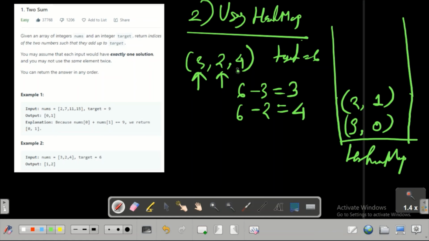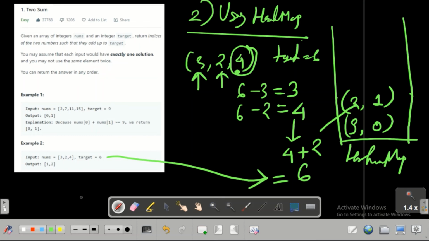Before moving to this 4, if you observe carefully, what we are getting here is 2, and what we are getting here is 4. If you do 4 plus 2, we will be getting 6. What is the 6? 6 is our target. So we got our desired output here. I hope it's clear for you. So that's it for this approach.